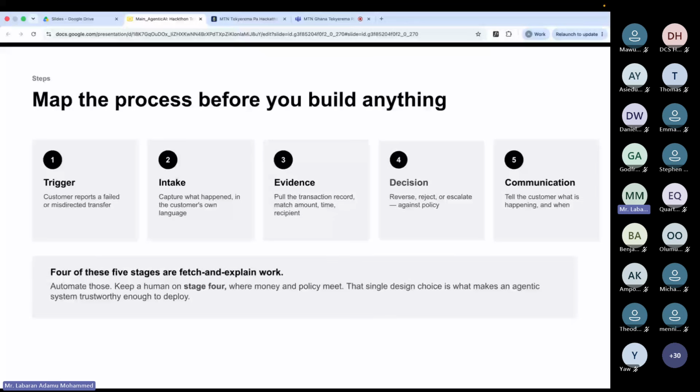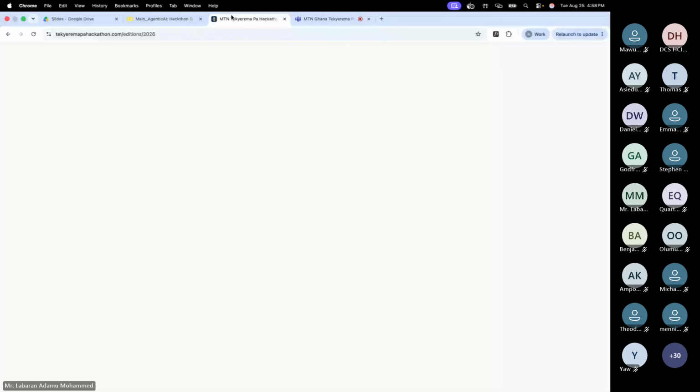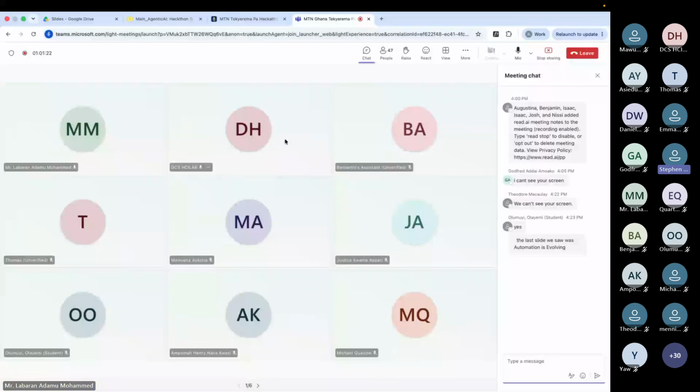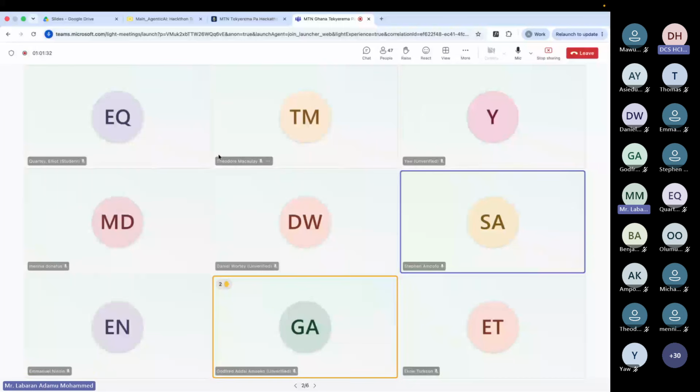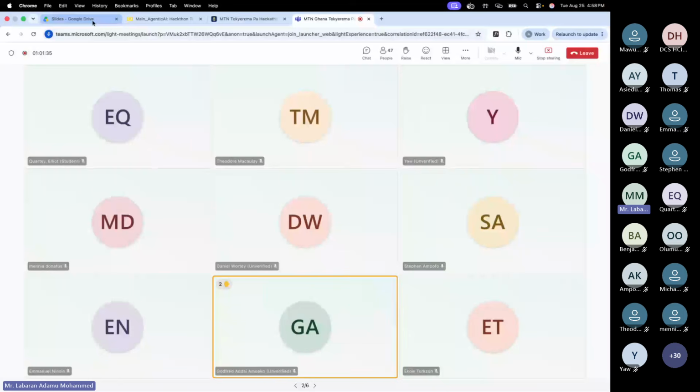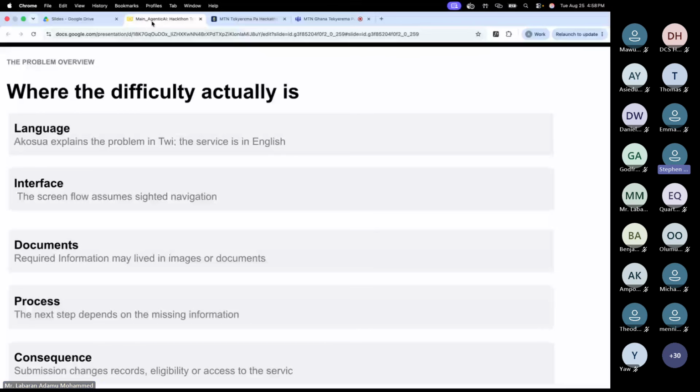Since I was not getting any questions or answers from you guys, before you build an AI agent there are things you should think about. I see some hands raised, about two hands. Oh, okay. How do I check that? I can call them for you. We have Zan, and then we have Godfred. Okay. Zan, since your name was mentioned first, go ahead.